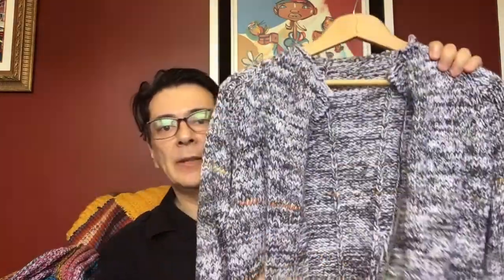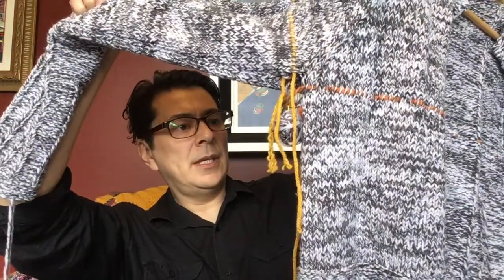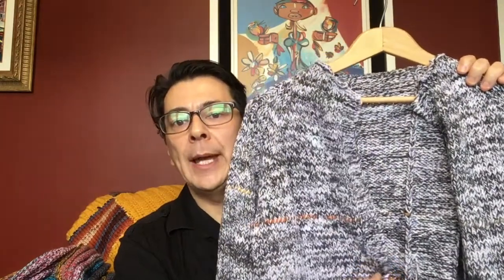and then I've got my buttons to put on, my Kitchener stitching to do with the live stitches in the underarm section, and I tried it on and miraculously it fits me. So it's really fitted, it's not baggy at all, and I kind of like wearing it open, and when the buttons come on I would like to have it buttoned up as well.